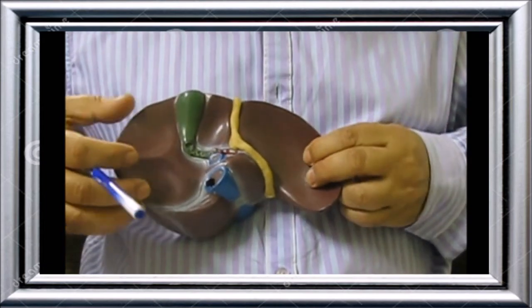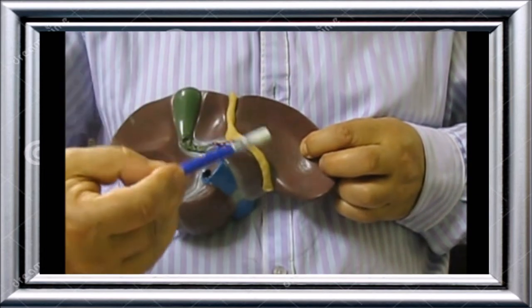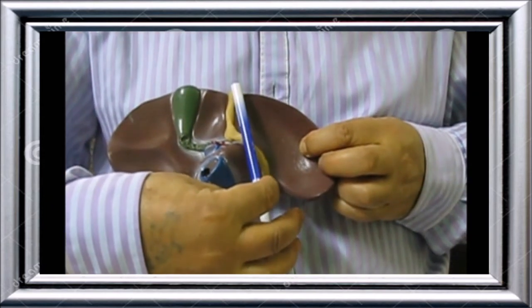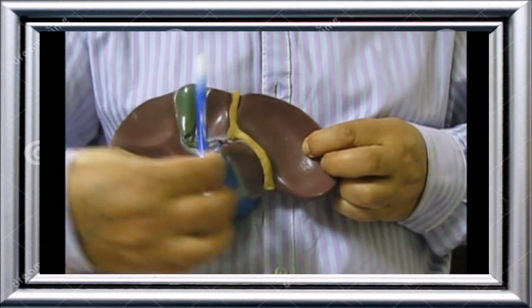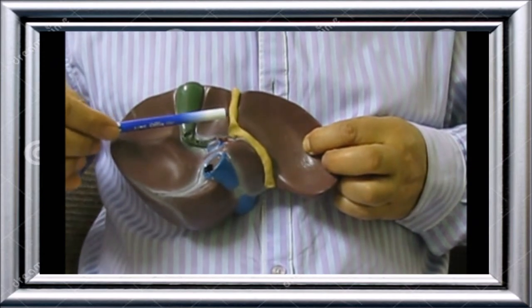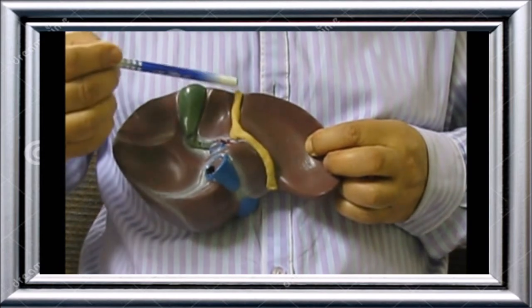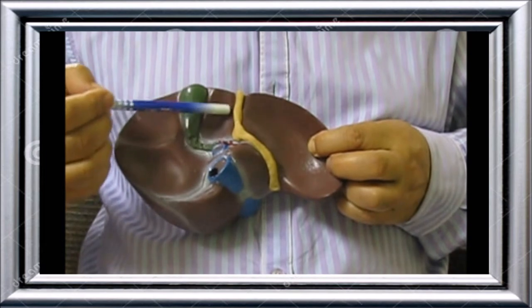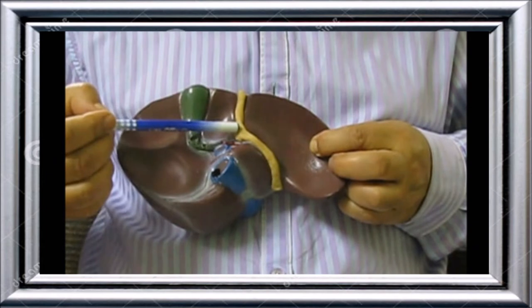Now if I tilt it like this and show you the visceral surface, you can see there are two vertical fissures. This is one vertical fissure, and then there is one imaginary vertical fissure like this. And this horizontal part is the porta hepatis. So it forms a capital H shaped structure. This vertical fissure which you see here is the fissure for the ligamentum teres. So you can see here, this is the ligamentum teres.